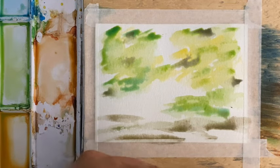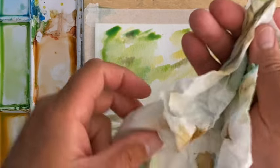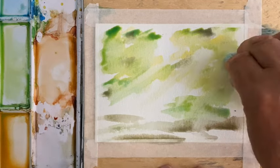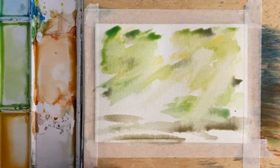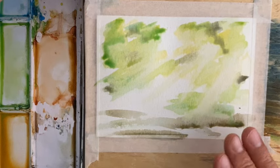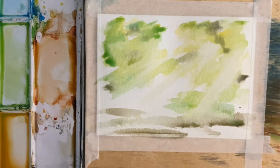Once you get that on and quickly move it around, we need to create some lines for our sunlight coming through. I just have a piece of paper towel here — one I've used many times. You need to use a dry area for every one of these swipes. Keep it pretty quick, fast, and loose like that. You can let this paint run around to wherever you want, but then we really just need this to dry exactly the way that it is. I'm going to leave it tipped up like this, but you can move it around to wherever you want.